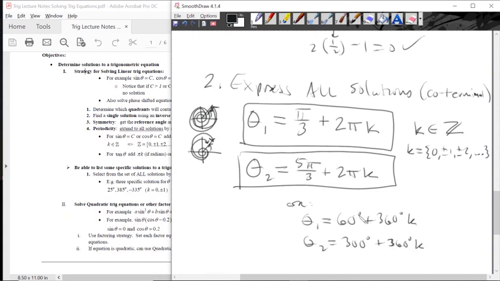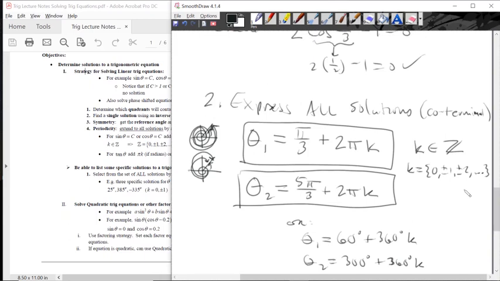And let's remember also that when you're writing solutions in degrees, you need to write the degree symbol. Because if we don't write the degree symbol, then we are saying the measure is unitless, and if it's unitless, we always assume that we meant radians. Up here, I didn't have to write radians at all, just wrote the number. But it's important that we actually write the degree symbol there so that the reader of your work knows that what you meant was degrees versus radians. It does make a difference. All right, so we now have found all the solutions.